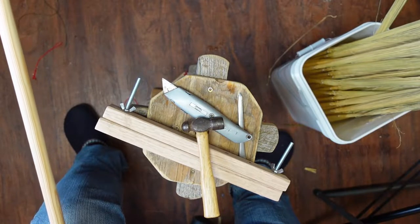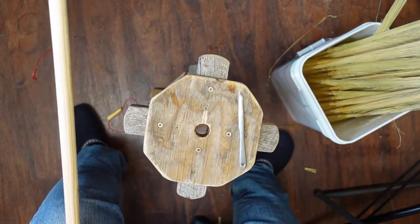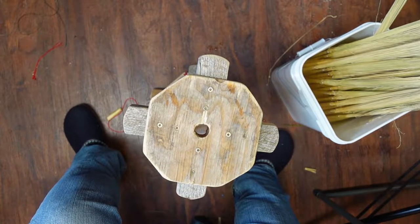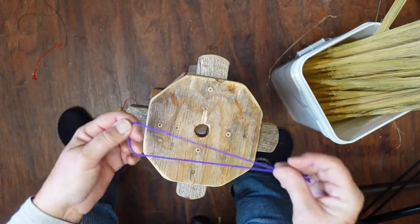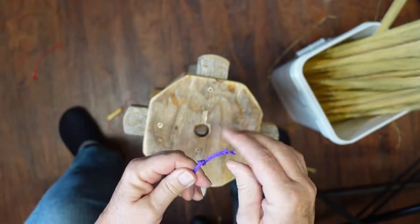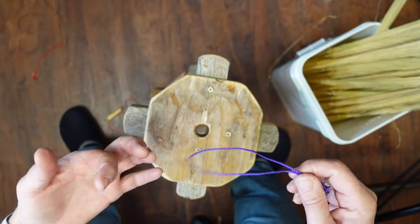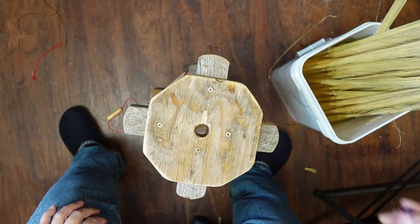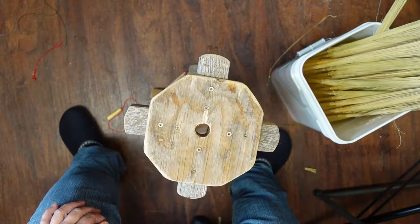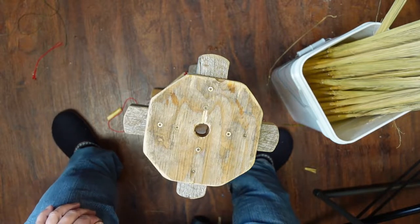First you need a spindle for your nylon. Before I start, I want to make sure that I have a jerk string — I have a couple sitting here. All that is is about 12 to 16 inches of twine doubled over with an overhand knot on the end. The reason I have that is because when I get done with my broom I want to jerk that line through there, and if you don't have it done and ready you can't stop and get twine off your spindle.